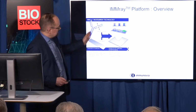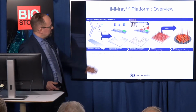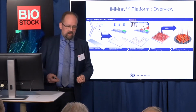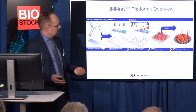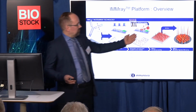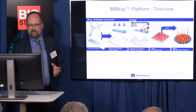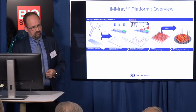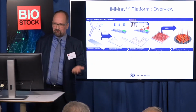So when we have produced this plastic piece with many antibodies on, we do use standard blood samples, and we do then compare, when we develop a new test, blood from the healthy and the diseased, if that's the clinical question. And we do that using 400 to 500 different antibodies. And then we have very advanced bioinformatics software to find out which ones in this large amount of markers actually are needed to answer the question, does this person have a disease, or is he healthy? So this is the whole platform. It's about 16, 17 years of research in 1 minute here.